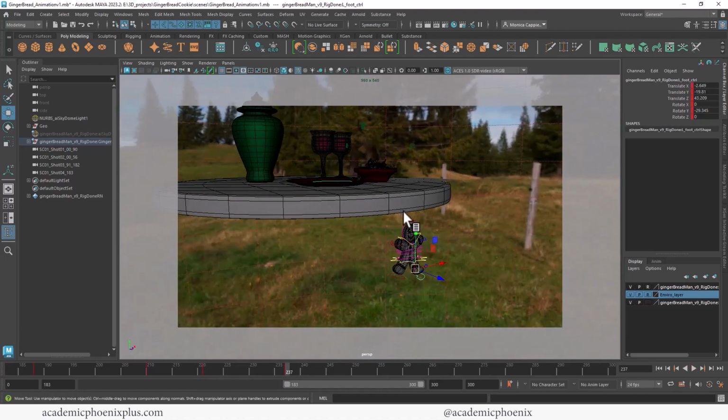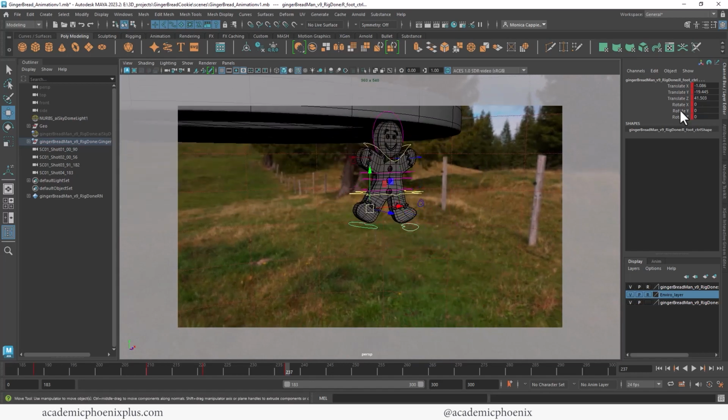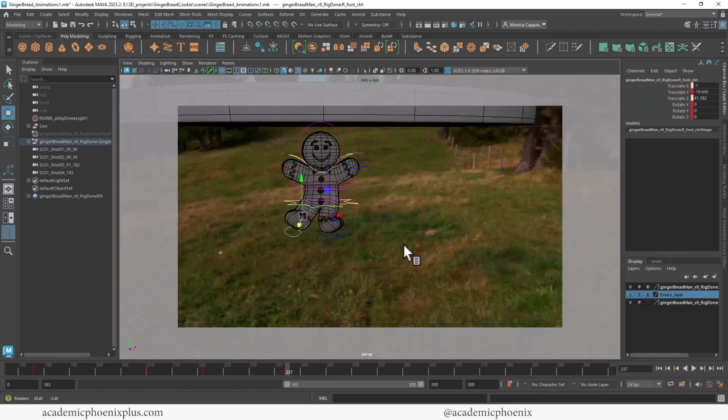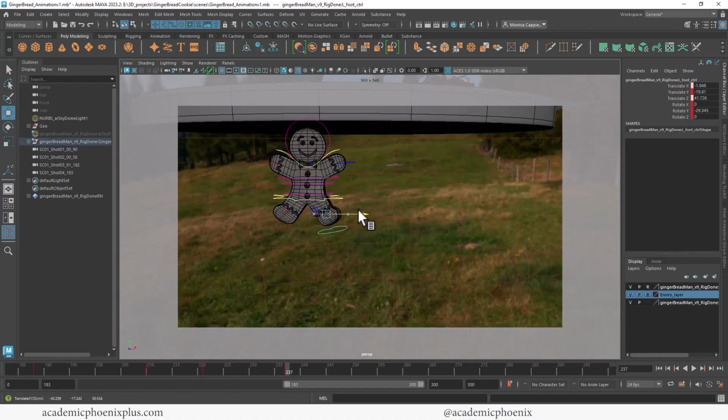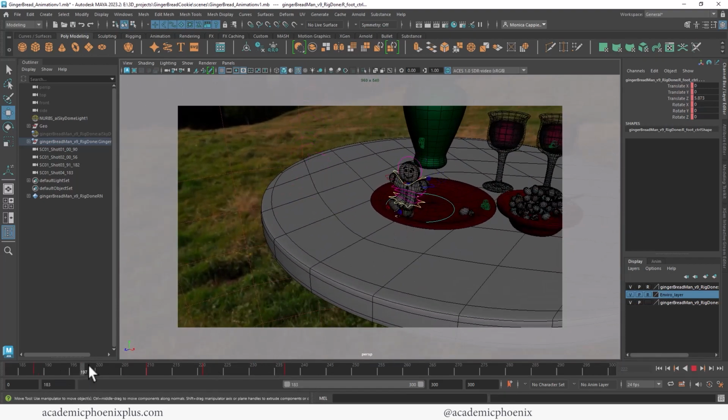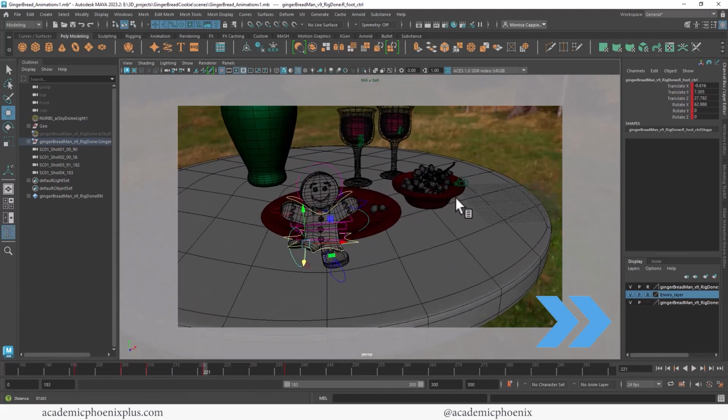And then this guy will just be zeroed out. Oh, maybe not. I just want these guys to be basically in the same spot. So all right, let's see what that looks like. And I'm going to keep tweaking the animation.